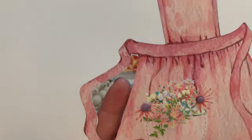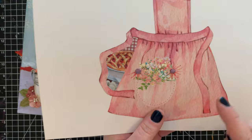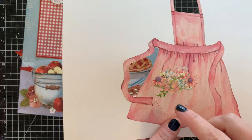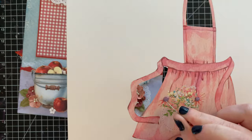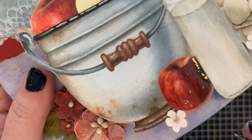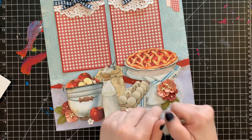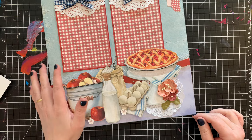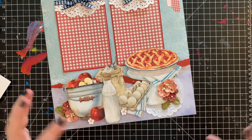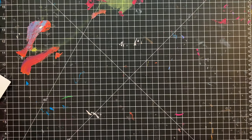You just apply it pretty liberally to whatever you want to stand up and be shiny. It's going to look somewhat milky until it dries. The only tip for using this — I'll have a link in my description — is if you see air bubbles, they will dry with that bubble on it, so you're going to want to poke it while it's wet to get rid of that. I think I actually have one here because I didn't do that. Let's keep that our secret. So that's one more tip with printables — I use this product all the time.